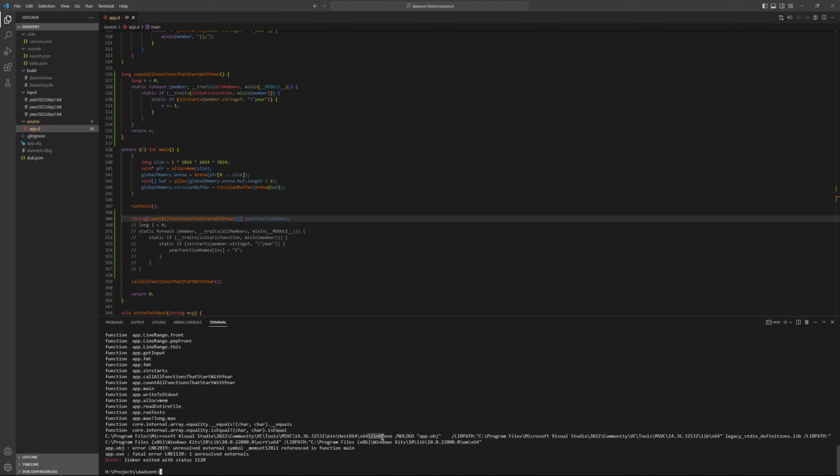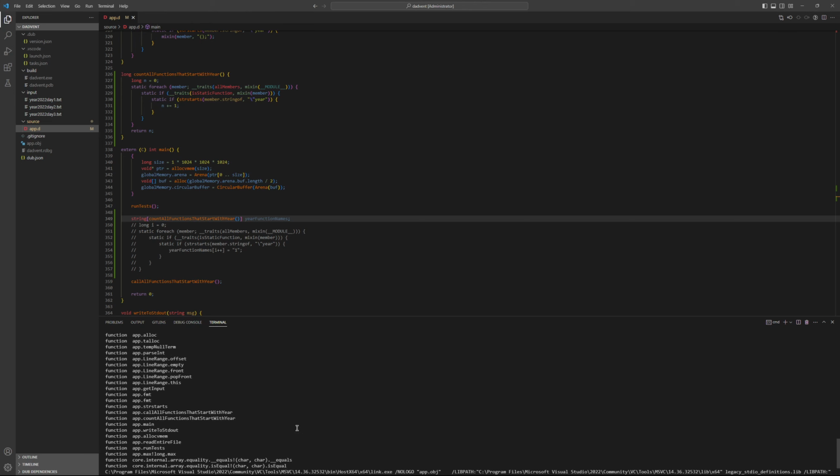Okay, so that's called the Microsoft linker with no logo. Yeah. App obj. Yeah. Lib path. That is your lib path. Legacy STDIO definitions. UCRT. UM. And then it just generated the call to this thing, even though it's not anywhere to be found.